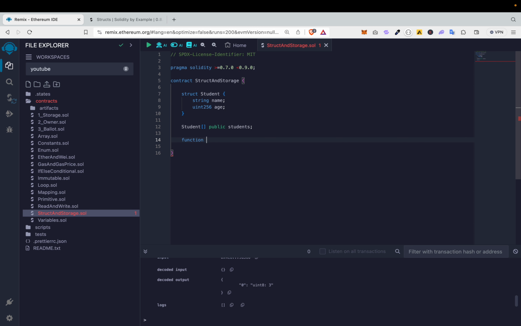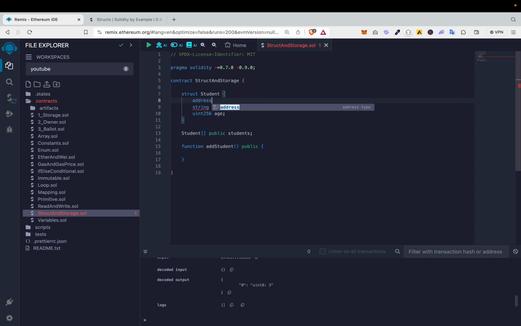So we're going to create a function, and we could call it add students, or let's say create students. I think add students should be fine. So let's do addStudents. This is going to be public, and then this is going to take in params to enable us put the information of the student. We could even add one more thing here, the address of the students. So we want to get the wallet address of the students.